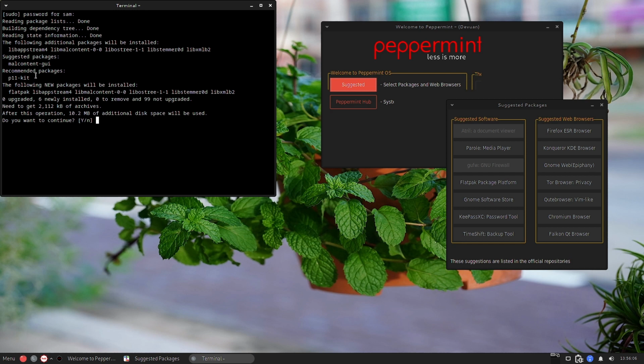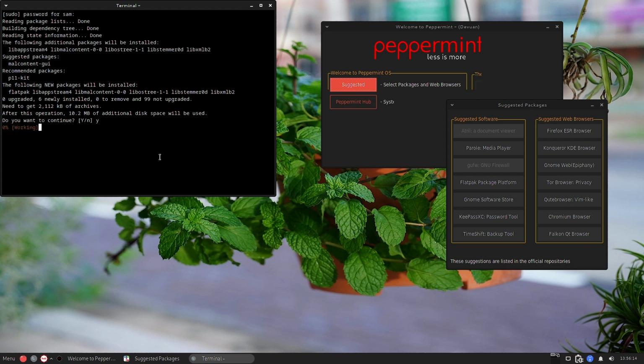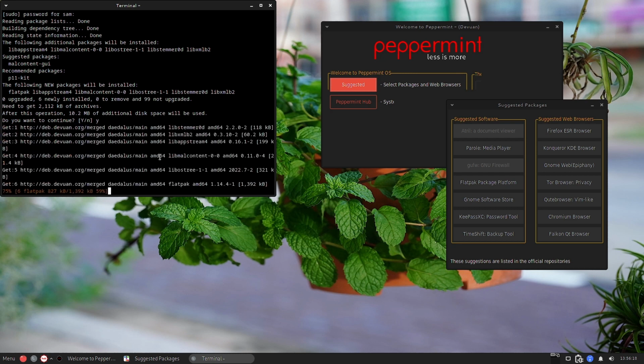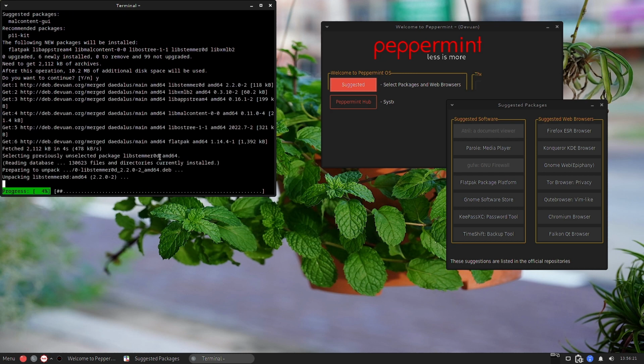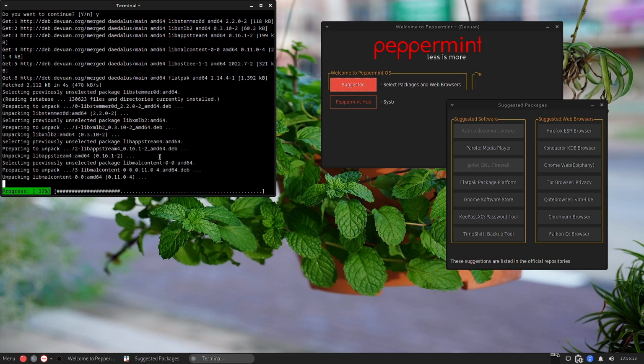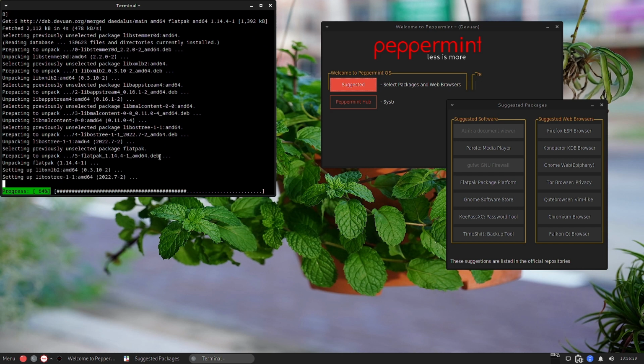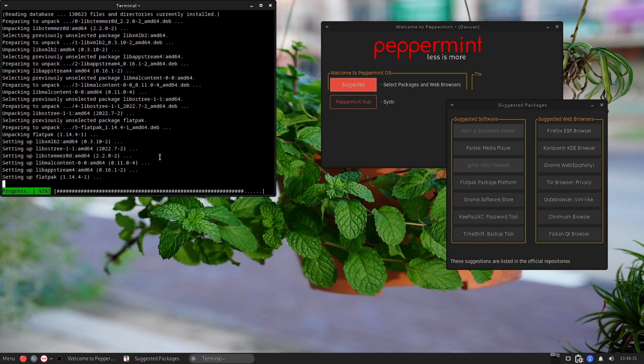The P11 kit will be installed and some additional packages will be there. These are the additional packages. So you have to continue with the automatic installation. And after you do this, whenever you install the Flatpak support, you have to restart your system. Otherwise, the Flatpak packages won't appear in the software store.